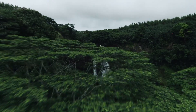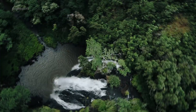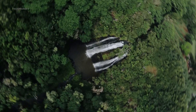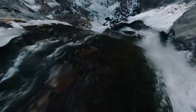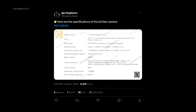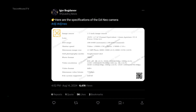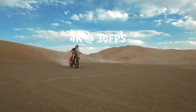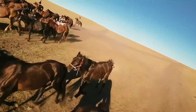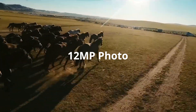From its appearance, we are pretty certain that DJI Neo is built to act like your personal travel drone for on-the-go aerial photography, just like the Snap Pixie — but with much higher resolution and better performance. Based on the spec chart shared by Igor Bogdanov, Neo will feature a 1x2-inch sensor that will allow you to shoot 4K videos at up to 30 frames per second. This is pretty decent considering the size of the drone. For still images, you will be able to capture 12-megapixel photos.